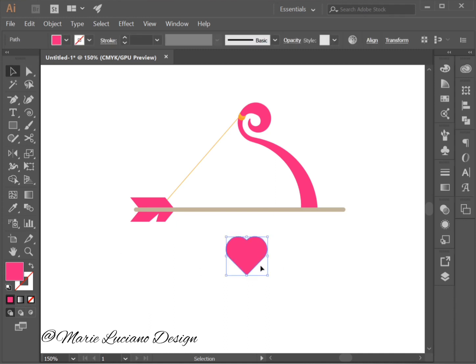Now select the heart, hold Shift to lock it and rotate it 90 degrees. I'm going to drag it here and add it to the beginning of our arrow. Scale down while holding Alt to scale from the center.